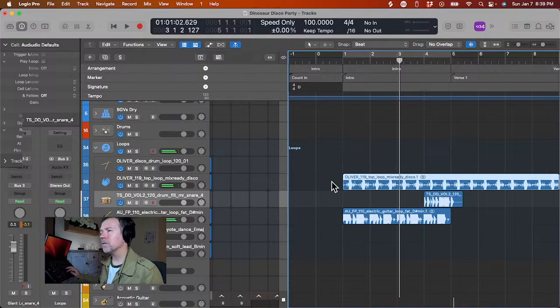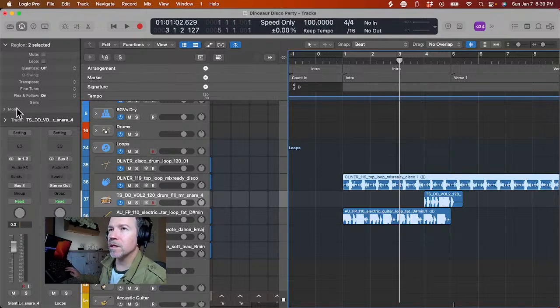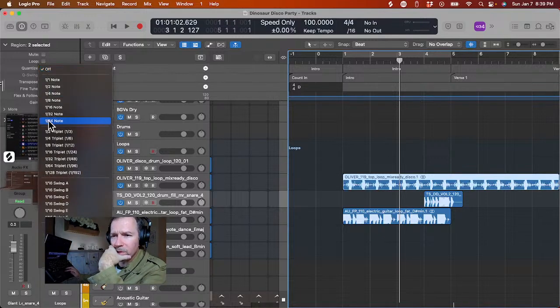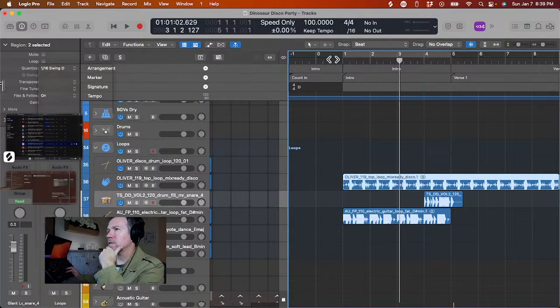Okay. Now I just now noticed that these are kind of straight 16ths, and we kind of need them to be swung 16ths. So thankfully, we can actually quantize those up. So let's quantize them to the same swing that we had on the drums, which is D. Let's see what that sounds like.